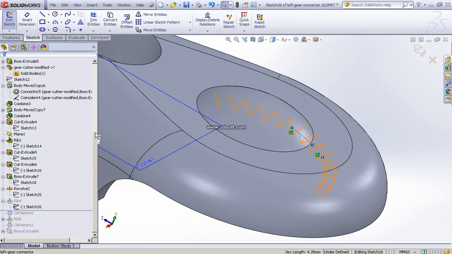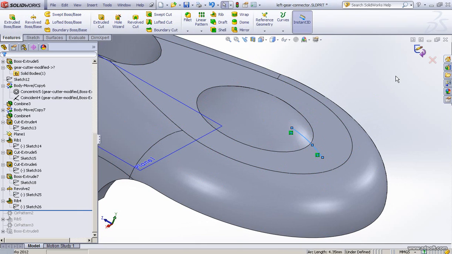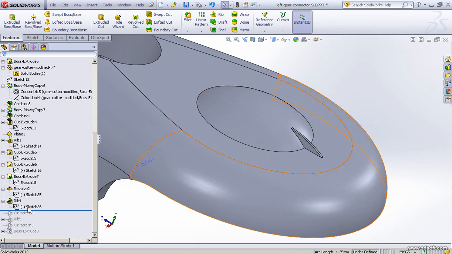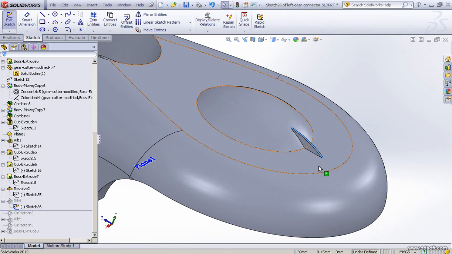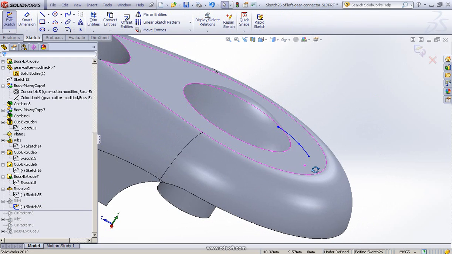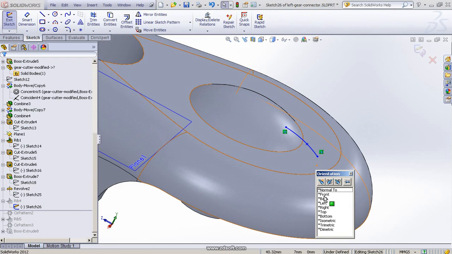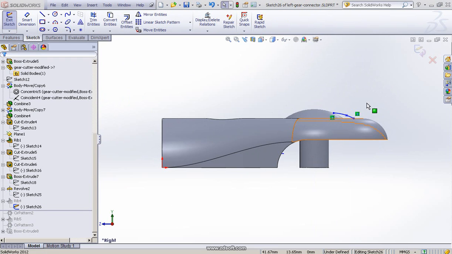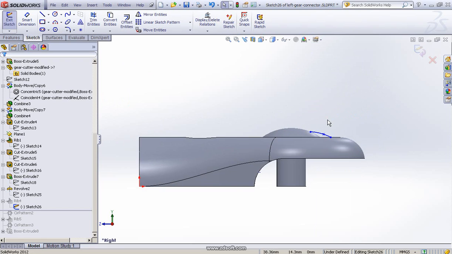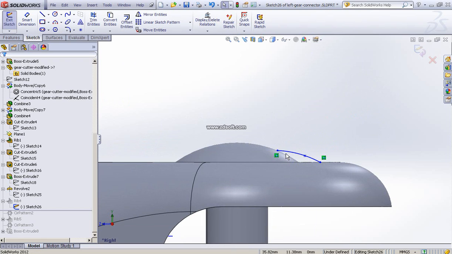Sorry, let me exit this. Okay, let me edit this. So this is our rib. Let me go to normal view. Let me look through to make sure you're on the right plane, and make sure that you draw a spline here. Spline.